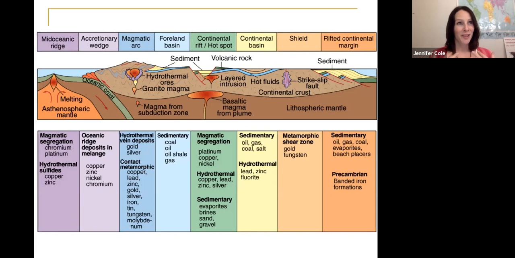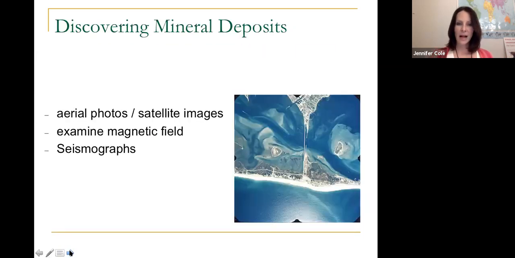Some of we geologists, not me, but others, their job is to know this, to know where you go, in which environment you travel, to look for these materials. And so what you're looking at here is how geologists, for example, in this picture, you're in a coastal environment, you see sand swirling around here. A good economic geologist would know what you can find here. What can we go and take to use for our economic benefit?